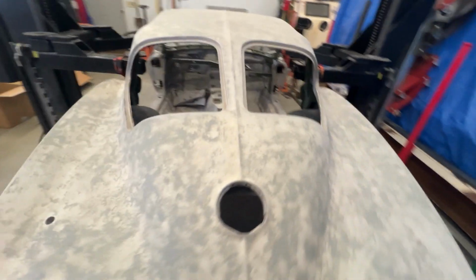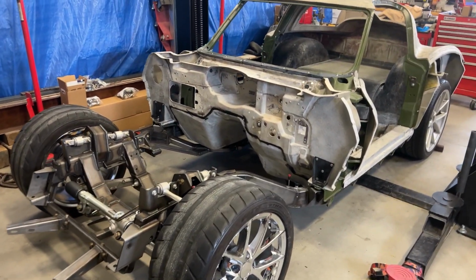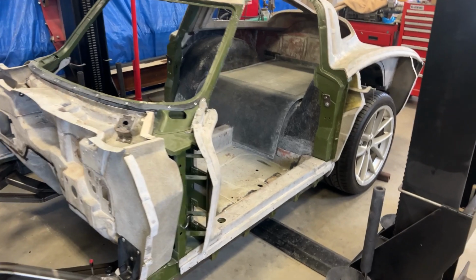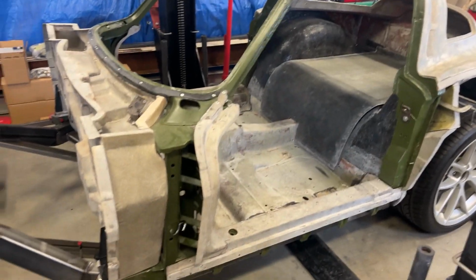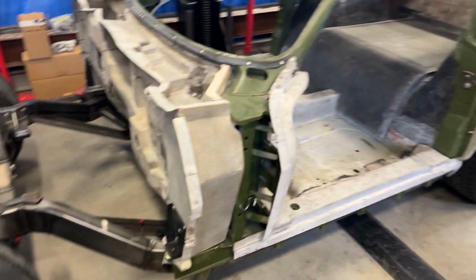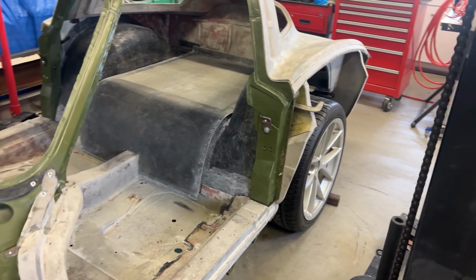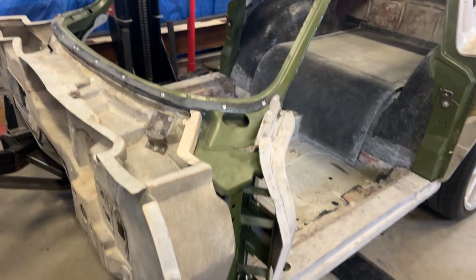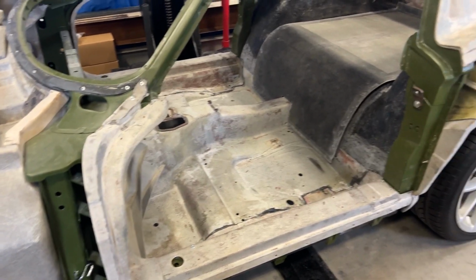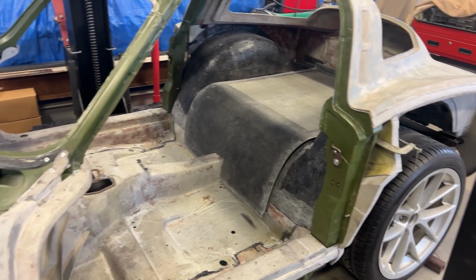And there's that split window. All right, everybody out there. Got the body down on the Roadster Shop chassis for the first time. I like the way it's setting. Of course, we got adjustable shocks, so all that stance can be adjusted. Probably going to get a quarter panel out and clamp it on there, just make sure everything fits. Next thing I'm going to do is get the doors on, get those fitted up, and then glue the big tub kit in once I get the doors aligned.